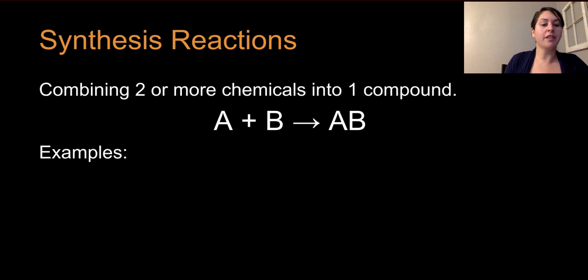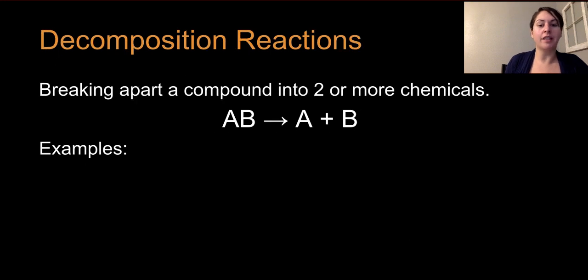So the opposite of a synthesis reaction is a decomposition reaction. This is where we're actually going to break them apart. So we start with a compound and we break it apart into its components. And it can be 2 or more. Most of the time for our purposes it will be just 2, but it could be more than 2 chemicals that we break it apart into.